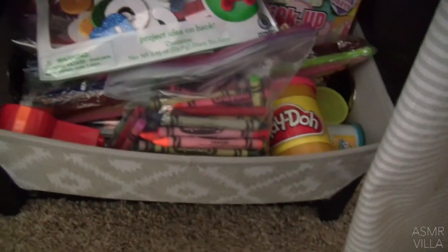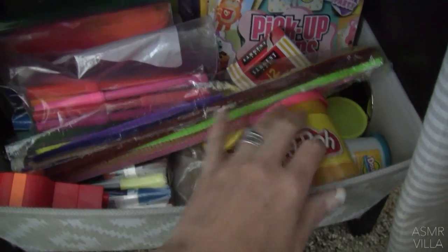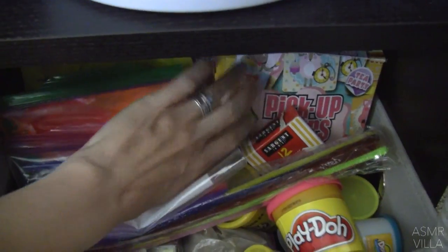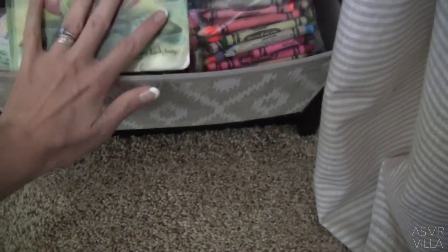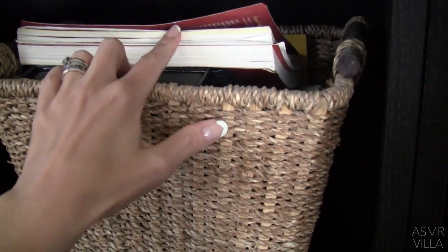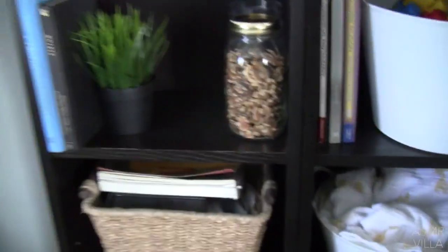I organized this area with a basket system. I turned some baskets around because they had names on them. This one has little games, toys, and crowns — some play-dough, all sorts of great things. I've done some videos showing kids' things I've purchased from the dollar store. Another bin has blankets and bibs. There's a cookbook I use often when I want a book instead of a phone recipe, and a shelf filled with my Arabic books. And then I have one pretty shelf that's kind of a nice spot in the midst of the toys.